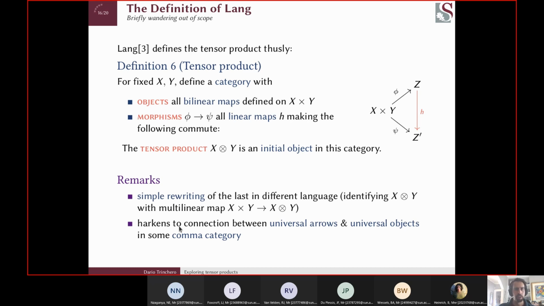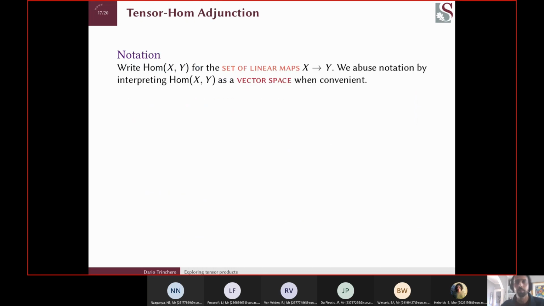But the other thing is that, and this is something I wasn't able to fully research, this harkens to a connection between universal arrows and universal objects in the comma category. But I'm not 100% sure that this is actually a universal object in the comma category because these are multilinear. There are somehow multi-morphisms, and I'm not sure if you can construct comma categories in that way. I'd be interested to hear if anyone in attendance has some insight there. But yeah, at least it harkens to that connection because it's the same sort of definition used in, what is it called? I think the co-slice category to define universal properties in terms of some universal objects. Anyway, I'm not going to dwell on that for terribly long.